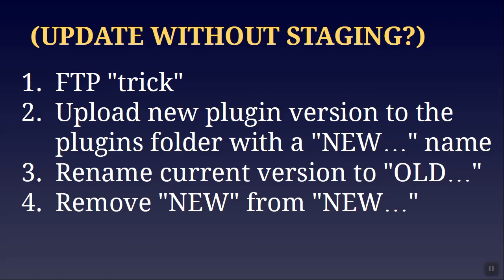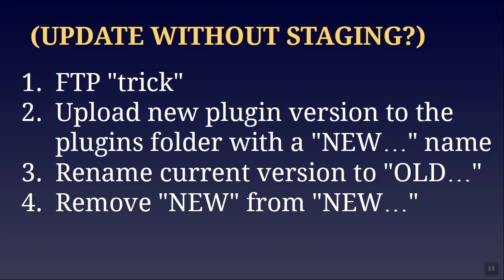I said earlier that you can also update your website if you don't have staging. I mean, sure, you can always clone your website with Duplicator plugin, for example, and create a copy and update everything in there. The problem is this is very time consuming. So a good way to update a live website could be with an FTP trick. So you download, for example, the new WooCommerce plugin version on your computer.